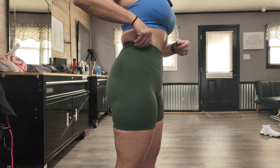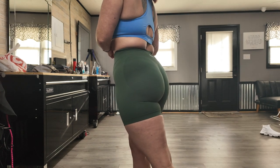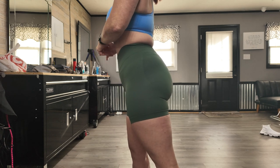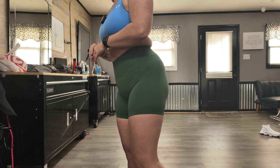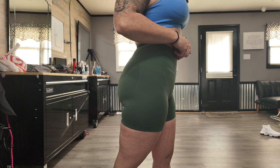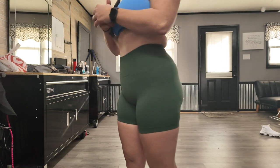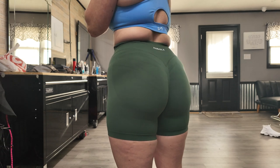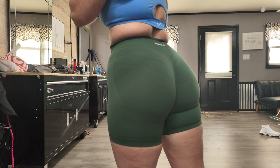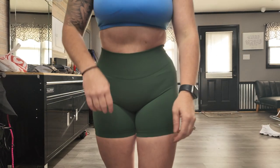For the price, they fit pretty good — I would not complain at all. This is a very affordable brand of athletic clothing. I have a whole bunch of their leggings, but I just started CrossFit and I like shorts better for CrossFit. This is the Aiden green — they make that butt look good!